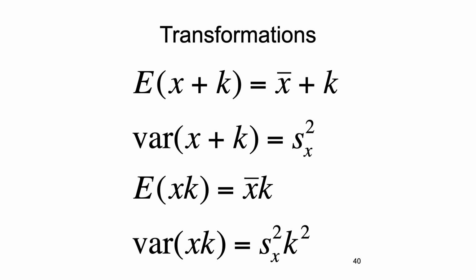Now think about individual scores. They're being changed by a constant. They're being multiplied, so some scores go up more than others. Because 10 times 1.2 is 12, and 1 times 1.2 is 1.2. So one went up by 2, one goes up by 0.2. That's going to change the variance. But we know how much we multiplied by, and variance is a squared quantity. So it's s squared sub x times k squared.